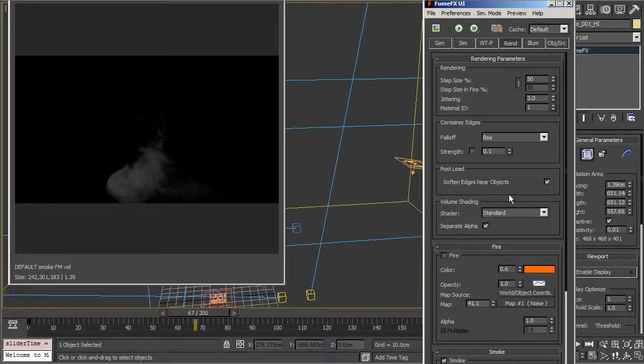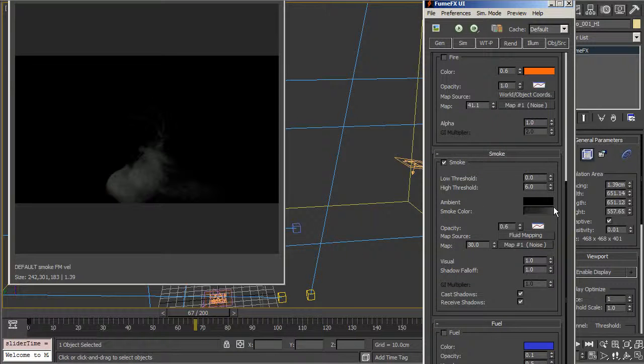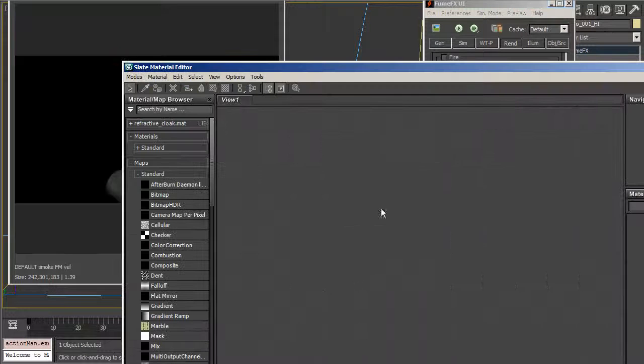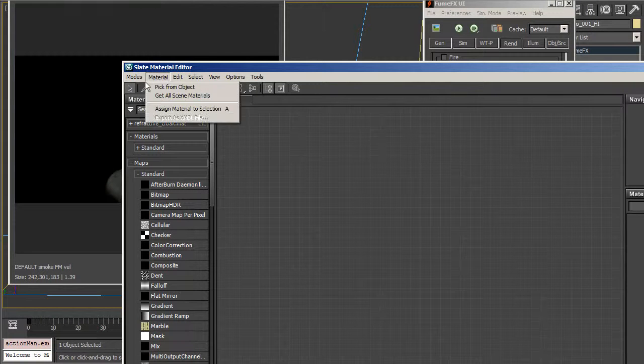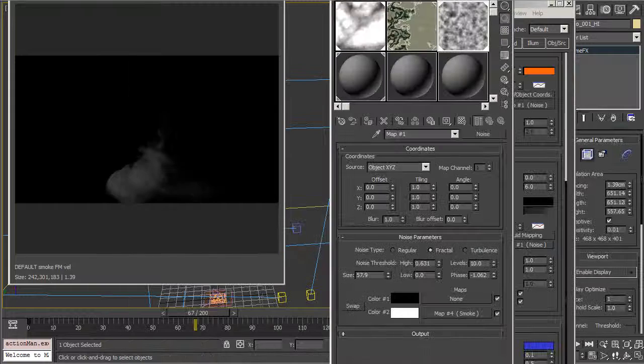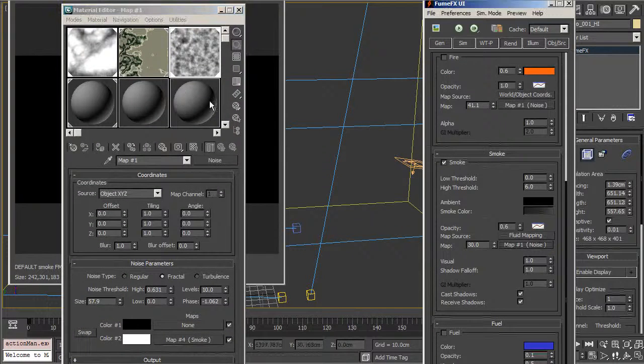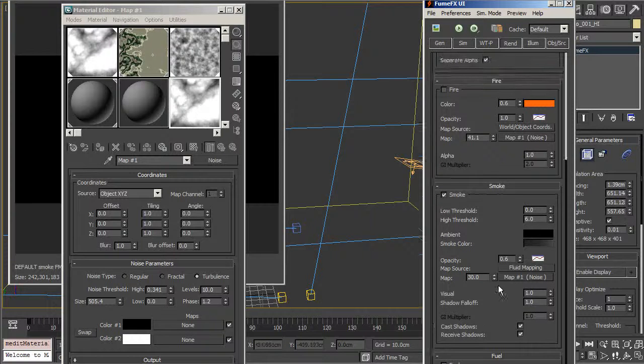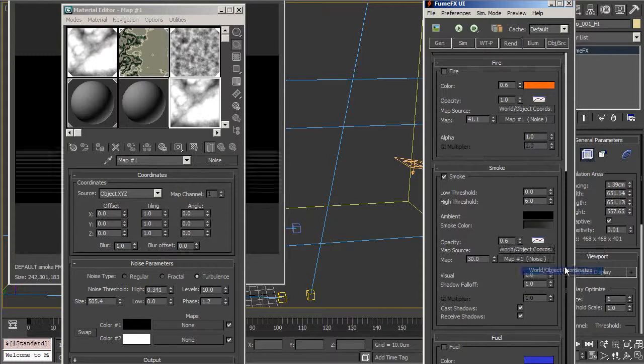As far as the rendering goes, I had a little gradient for the opacity. I used a world space mapping for the fluid mapping, with just some noise map. I don't think it was particularly interesting. Let's get the classic material editor. So I just made a little noise here, and that's what I ran through the Fume as kind of a volume noise to break it up a little bit. I didn't sim it with fluid mapping though. I ended up using world object space coordinates in the end.